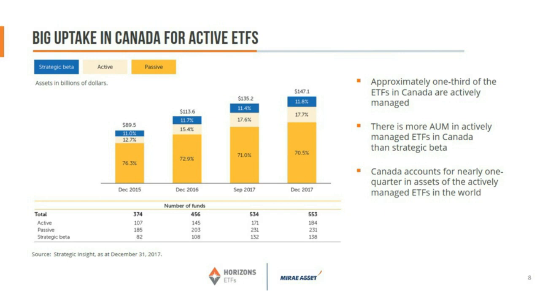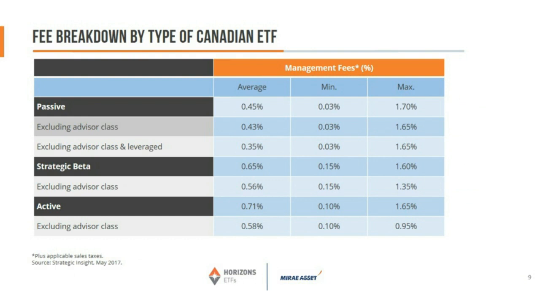Just giving you a quick breakdown, the one thing that I really want to highlight from a fees perspective in active ETF management, just looking at the very bottom line, is that the average active ETF management fee out there is 58 basis points. There's a big range still, 10 to 95 basis points, and again, these exclude anything that has trailer fees attached to it. But look at that 58 basis points and look at it versus strategic beta, which is the fourth line up there.